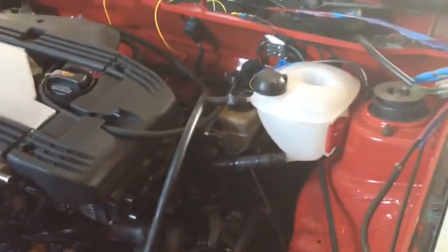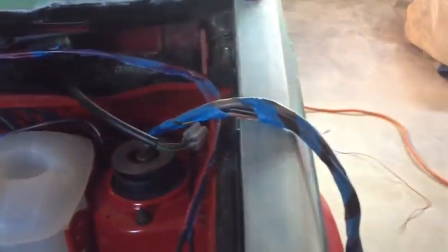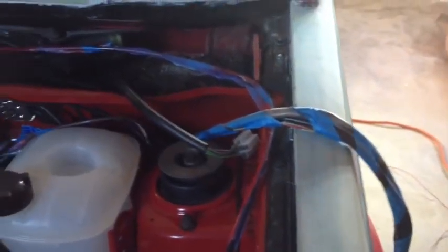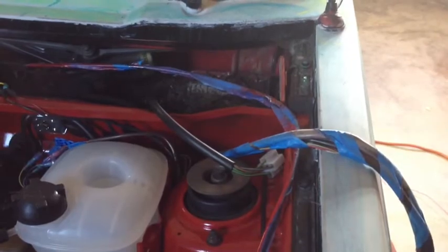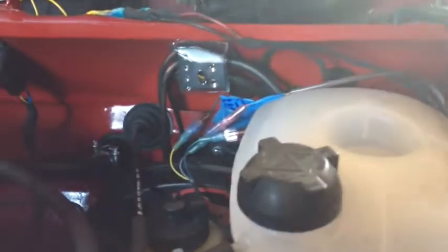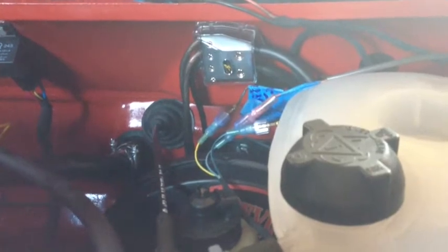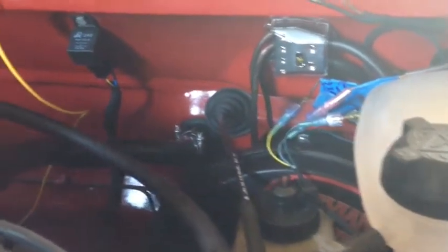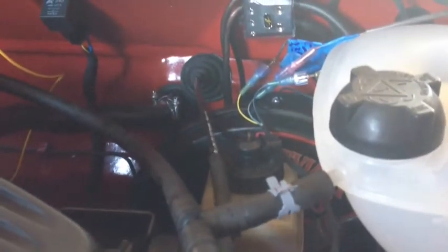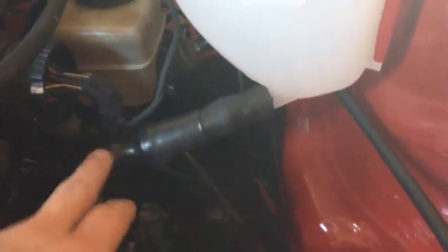As we come around, a new coolant bottle right there. This wire loom right here in blue — that's the loom I'm pretty sure that I don't need, but I want to get the car up and running before I cut that and terminate all the wire ends, just in case. This silver thing back here is a ground junction. The sun's coming right through the top of the garage door. You can see your throttle cable right here. New coolant pipe — I had to custom make this pipe right here, which wasn't a terribly big deal.